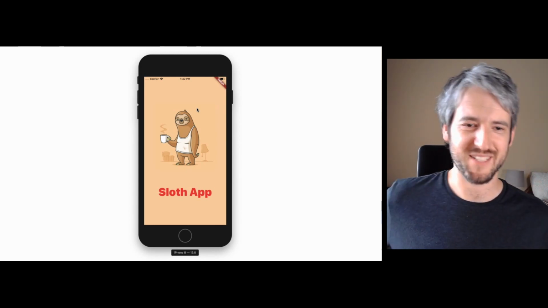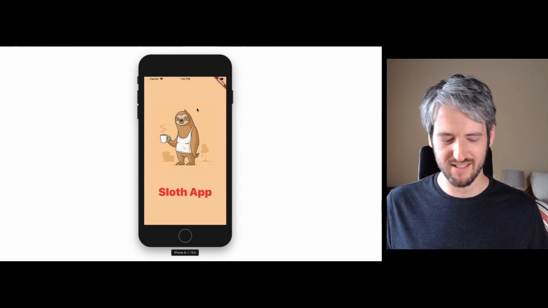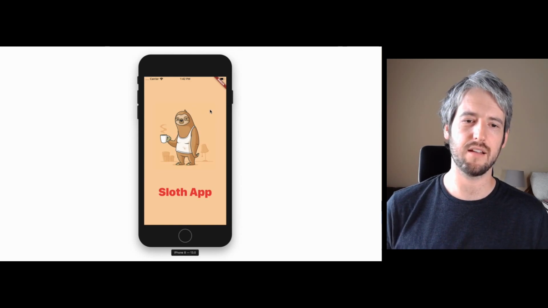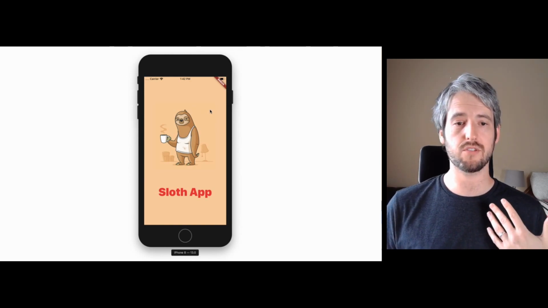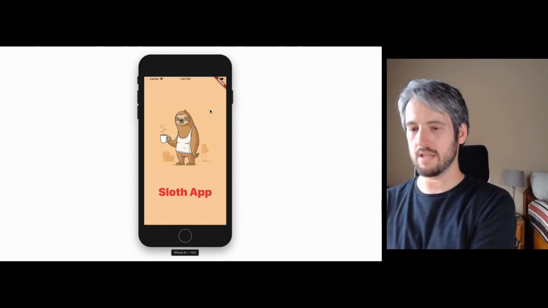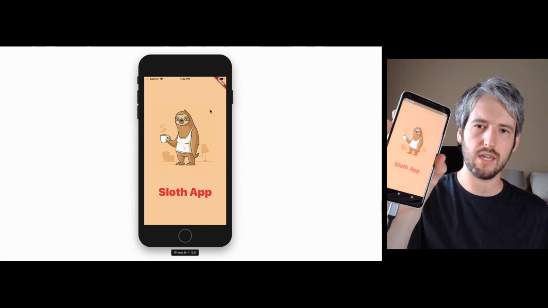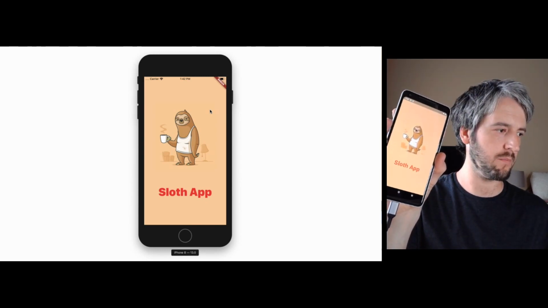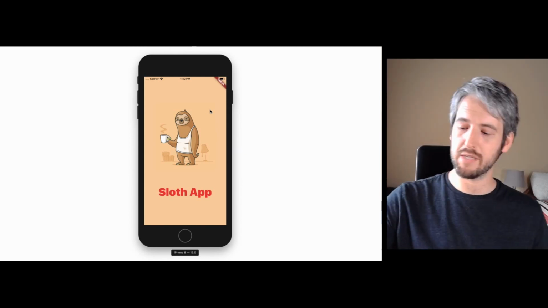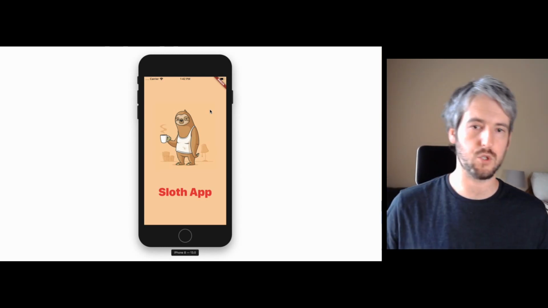All right. So I made an app, and the app is intentionally bad. That's just something that I'm really good at, doing really bad apps. And it's called the Sloth app, and it has several performance issues, and it's running over here, right? And we'll be looking at this app, and we'll be not in debug mode, in profile mode, and we'll be performance optimizing this app and looking at different issues.